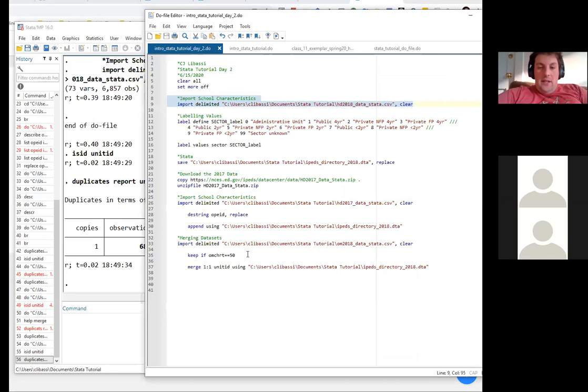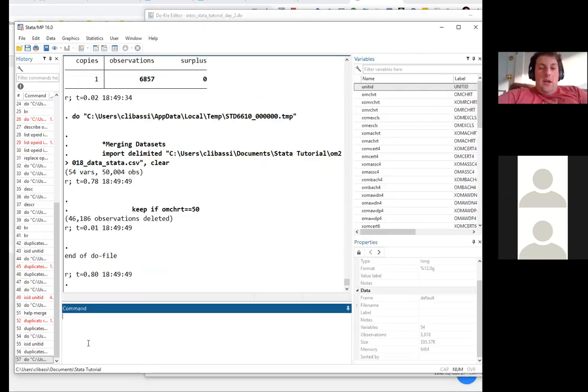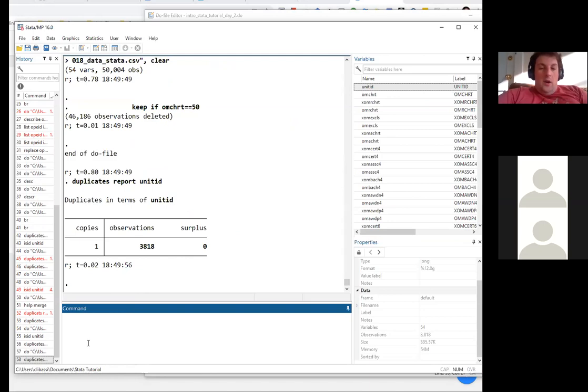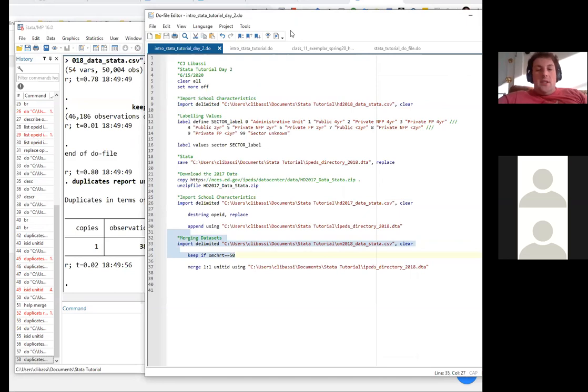But when we go back to this data set after it has been limited, what we see is that there's many fewer observations here. Right? There's 3,818. So obviously there's not enough in both data sets for it to match exactly, but that's okay, and that's important. Part of what happens with merging is that you don't always match every case. Sometimes people or institutions or whatever are in one data set but not in the other. And keeping track of who's not in what data set or who is in what data set and why they aren't matching is an important part of your work as a data analyst.